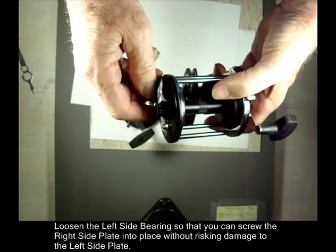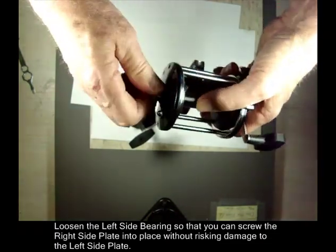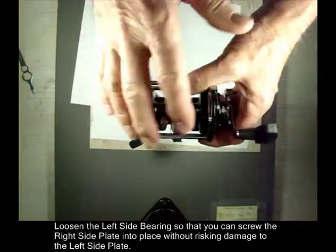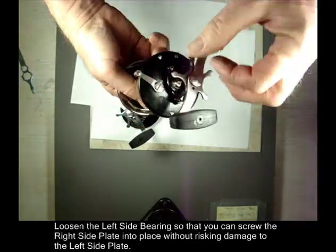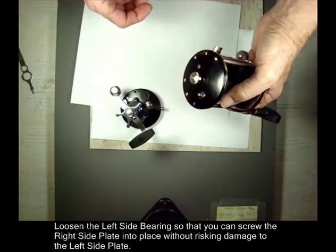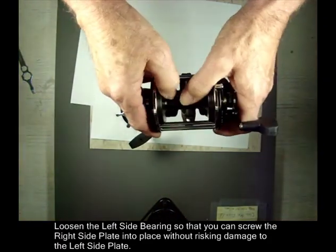nut on the opposite side, this bearing, and back this bearing off about 2 turns while you're assembling the reel. That way, if anything is misaligned, when you tighten up the screws on this end of the reel, you won't break the side plate out of this side of the reel. Give yourself a little leeway.